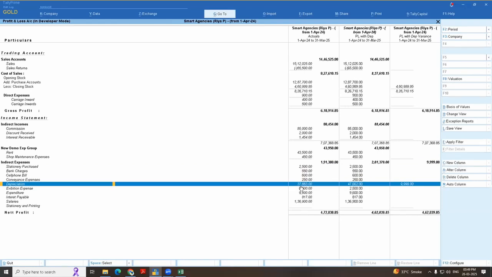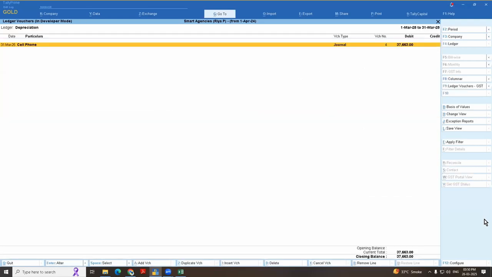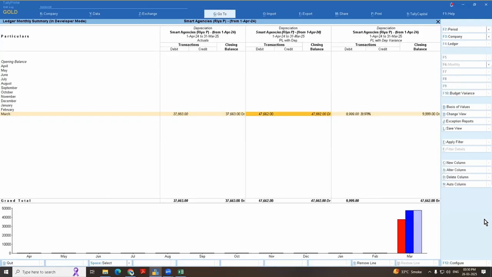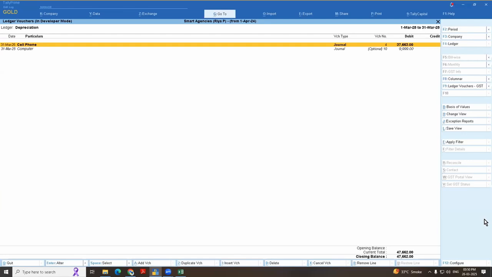So 37,000 is the actual figure, 47,000 is with depreciation, and 9,999 is my entry, which is optional. You can check here. In the actual only 37,000 is there, and in the 47,000 the journal is optional.